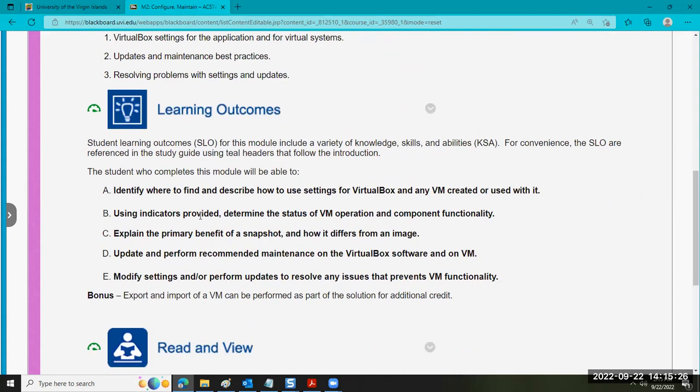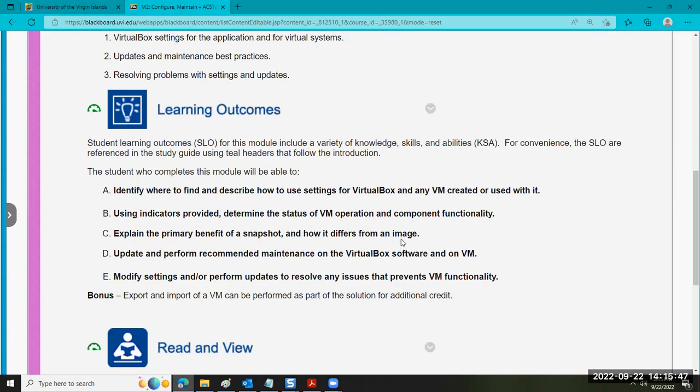So we want you to be able to use indicators to determine the status of virtual machine operation and the component functionality. In simple terms, we want you to understand the primary benefit of a snapshot and then how it differs from an image.